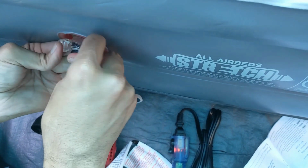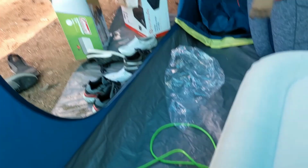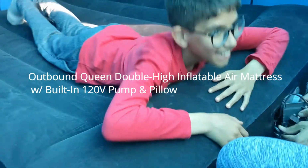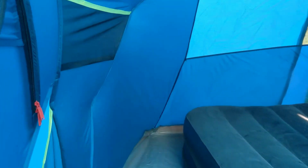So that it is all fixed up and ready to use. Should I sit and check? Here it goes. Awesome. He is ready. He is enjoying on his pillow, on his airbed. Sleeping this way. No. Here you go. We're moving it. So this is our final room, all set with bed.